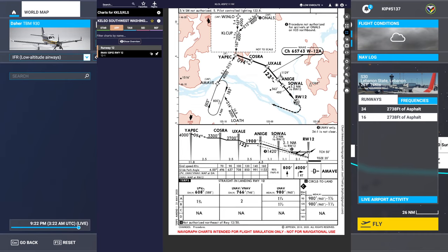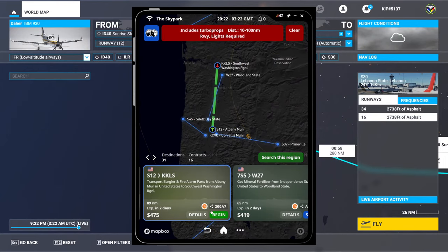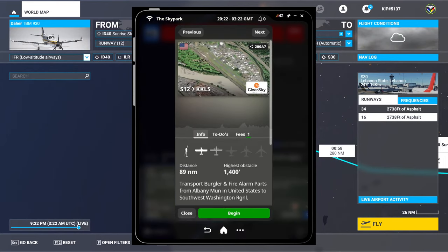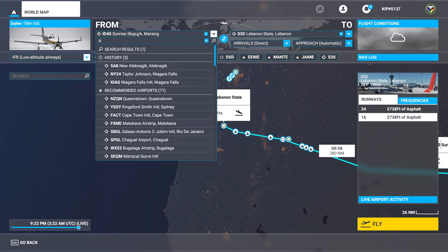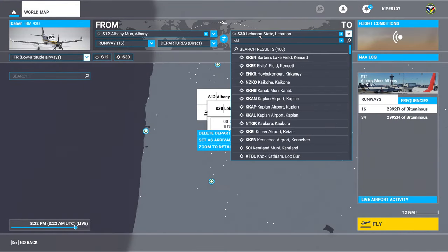So what I'm going to do is just go back and program this in. I'm going to first go to Skypark, and we're going to accept this mission. So we're going from Sierra 12 to KKLS. I'm just going to go here and put that in. Sierra 12 to Kilo Kilo Lima Sierra.